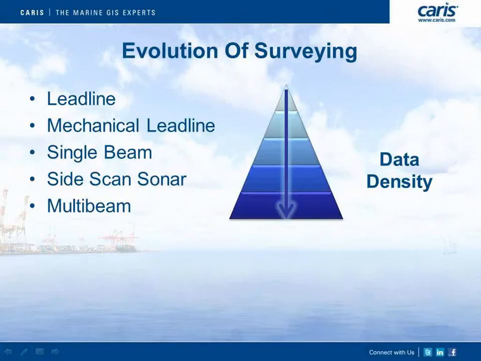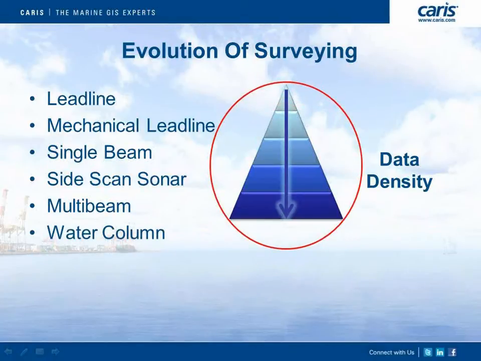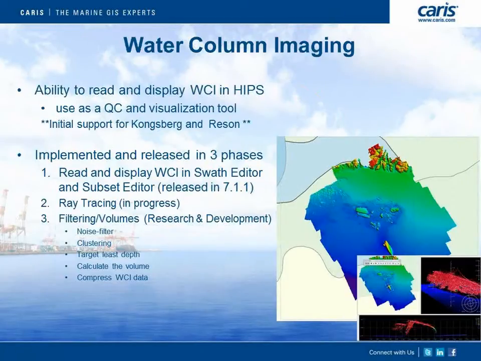The goal of adding water column imaging in HIPS was to allow the user the ability to use water column data as a QC tool for validating bathymetry, as well as a visualization tool to see things in the water column that we weren't looking at before, such as gas seeps or oil plumes.